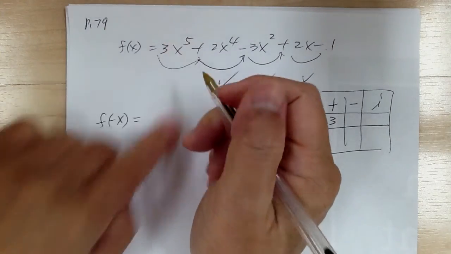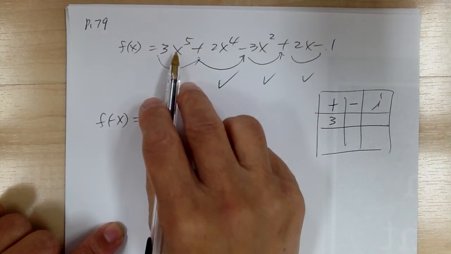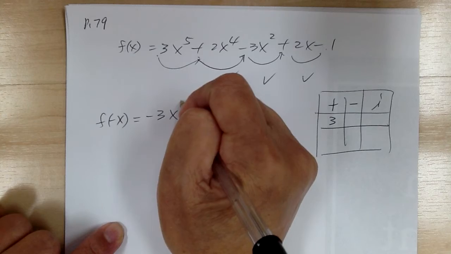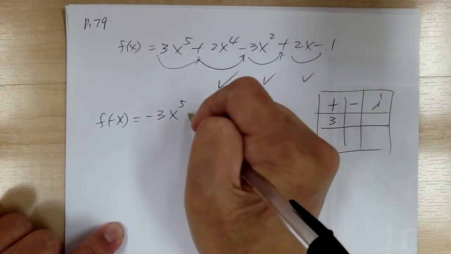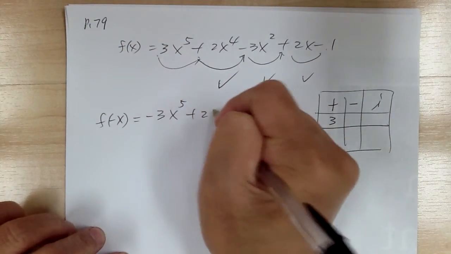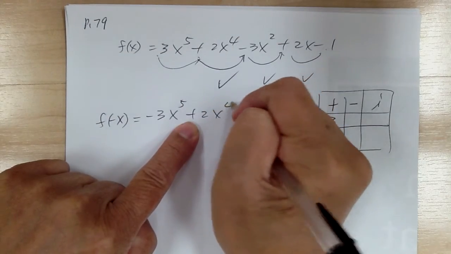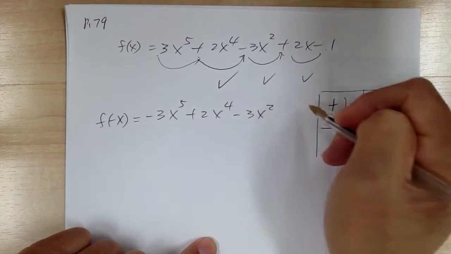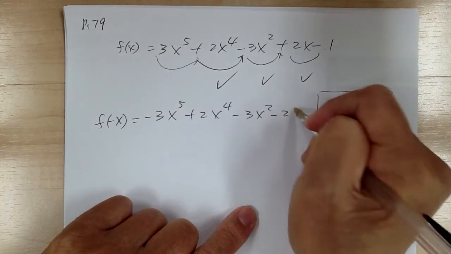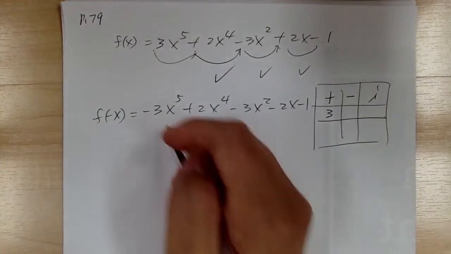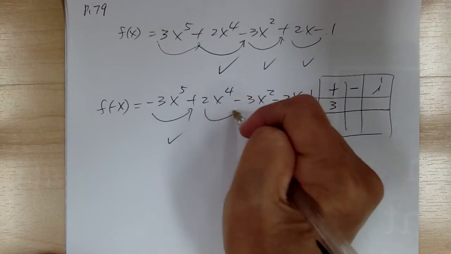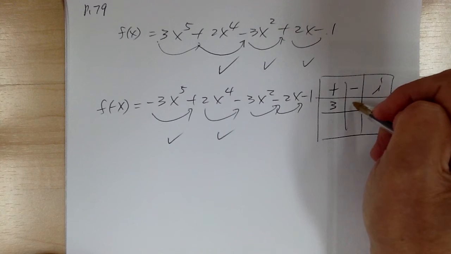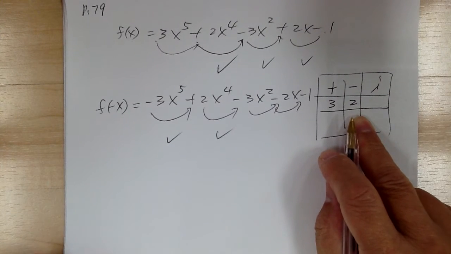Whenever the power is odd, the sign will change, because negative x to the 5th power will give you negative. So this becomes negative 3x to the 5th power. The even power does not change, so the positive remains positive. Again, if it's even, it will stay the same. The odd exponent will change. So again, you look: this one changes, yes. This one changes, yes. No, no. So you're going to get a maximum of 2 negative answers.